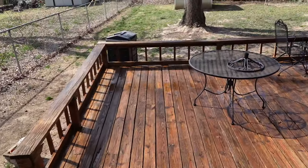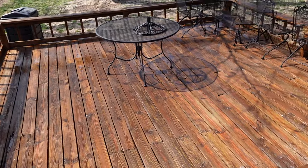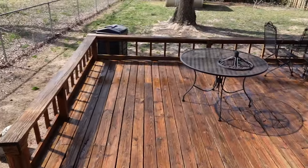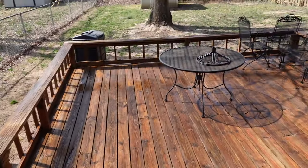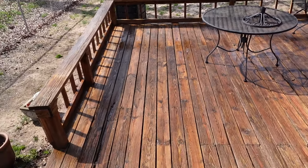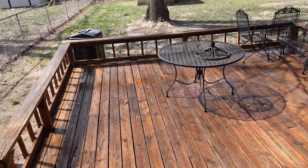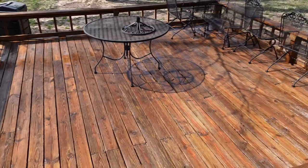This is how you wash a deck. And I'm not the best wood cleaner, so by no means am I a wood expert. Someone probably could do even better than this, but this is what I got. And the customer's very happy. And like I said, she will be painting this. So at the end of the day, really what the goal is for this deck is to be clean. It doesn't have to be perfect looking per se, because like I said, she is replacing some of these panels as well as painting the deck. So you want to be able to see any of the mistakes or stuff like that. Anyway, guys, let me go ahead and finish packing up.